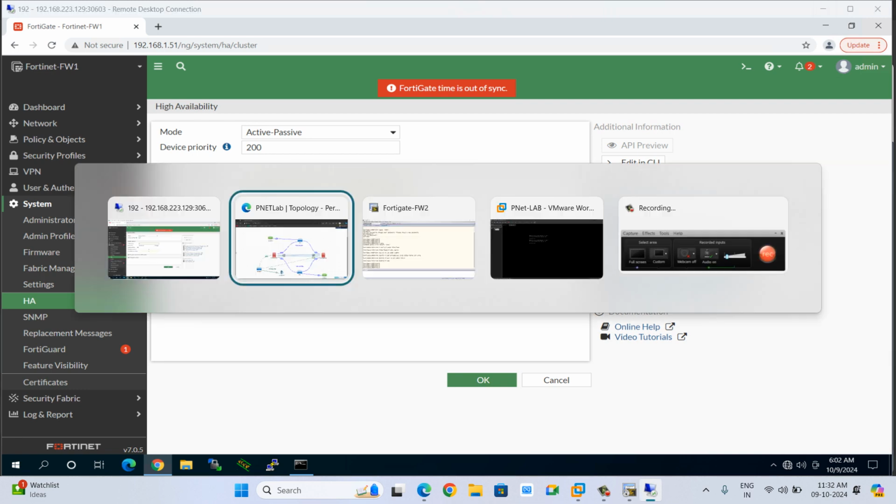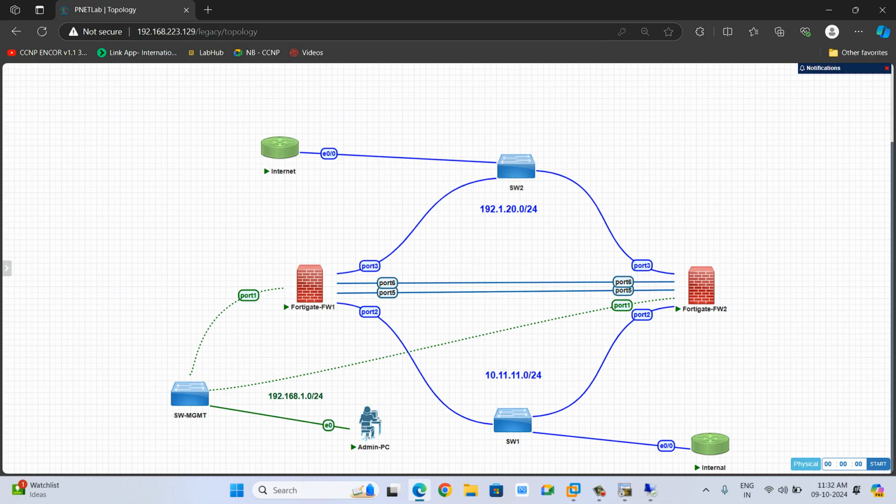Before starting this, there are some prerequisites. All the ports should be identical. If I'm connecting WAN here on port 3, then on the other firewall it should be port 3, right? If the local area network is port 2, here it also should match. Why? Because in the case of high availability, whenever this firewall goes down, this firewall will take over. So if the ports are not matching, this firewall will have an issue, right? In any high availability, this is the thing which needs to be taken care of.